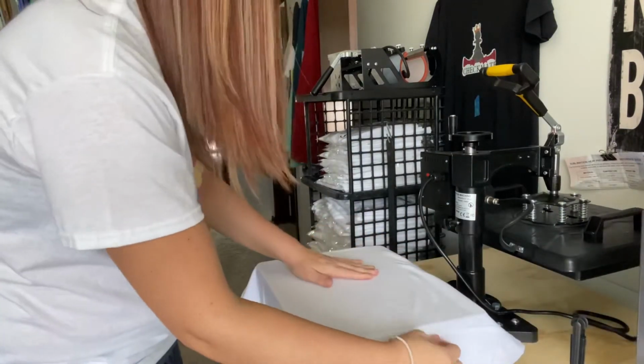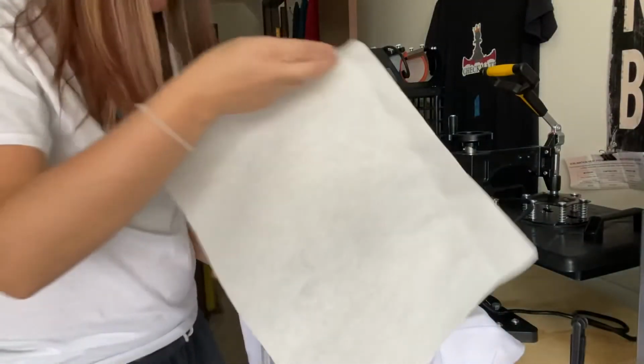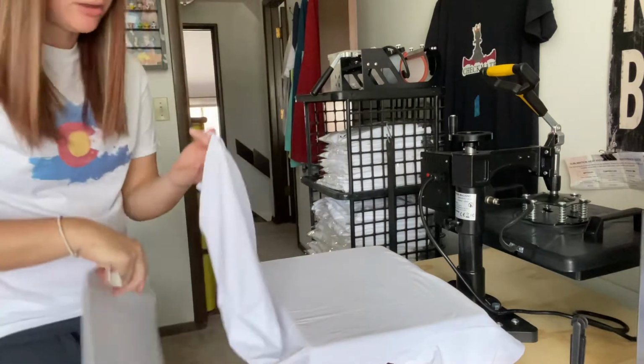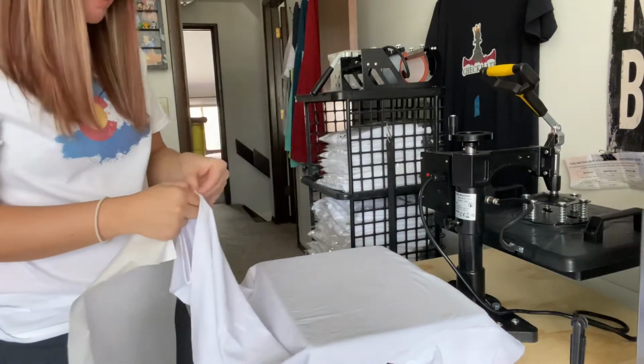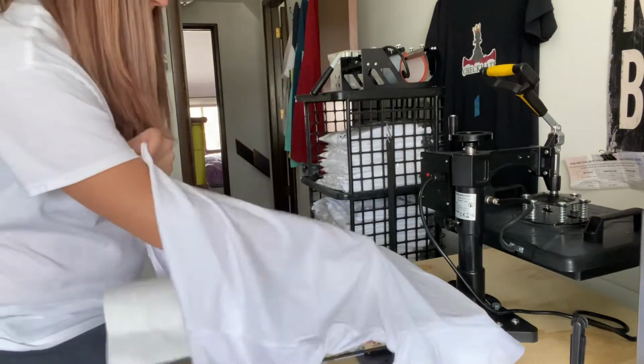I am also going to put a piece of butcher paper in between my shirt so that it's in the middle of my shirt just in case I get any bleed from the infusible ink.